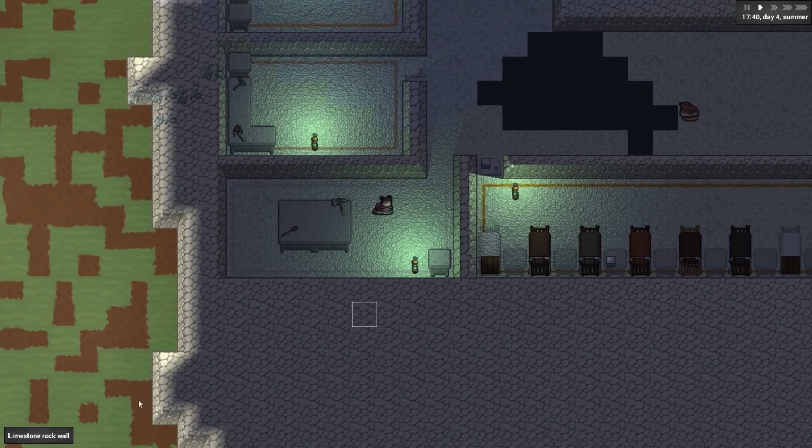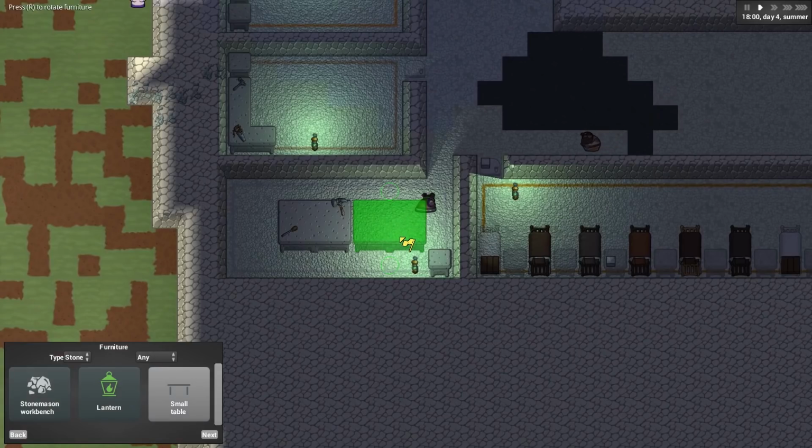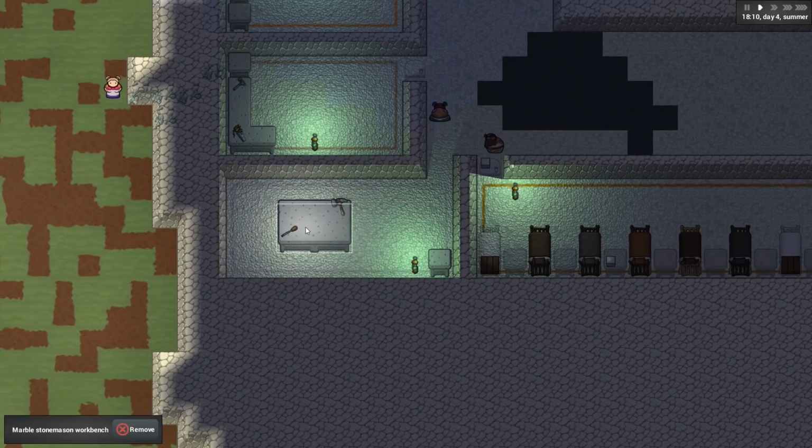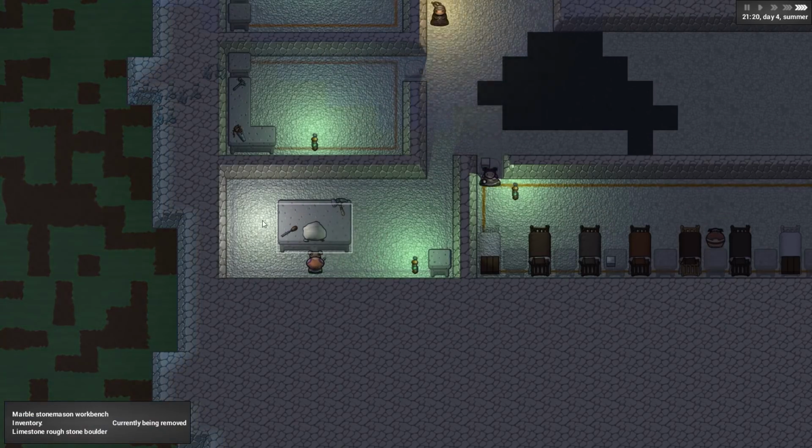Can you make some more marble blocks, please? Can we add another stonemason bench? Can we just have 2? Hang on. Let's get rid of that one. Remove that. Currently being removed. Okay, good. Right. Remove this. We'll move it along and then we'll have some more.